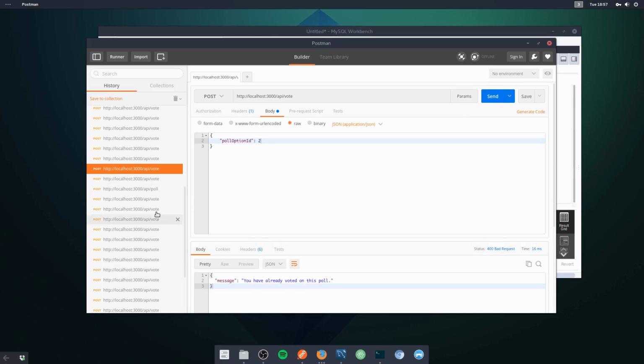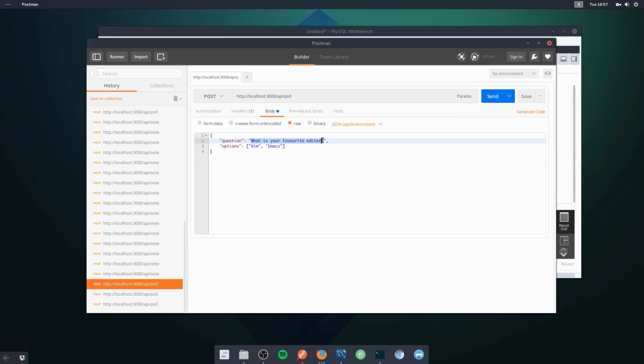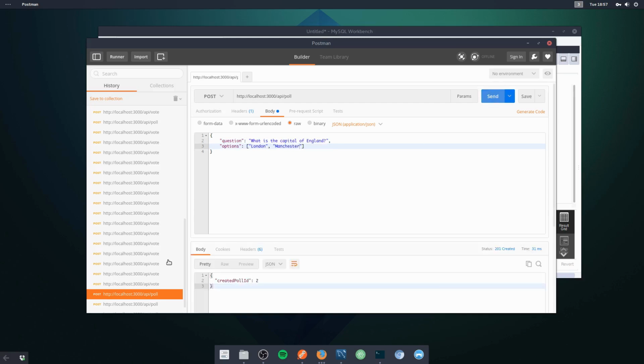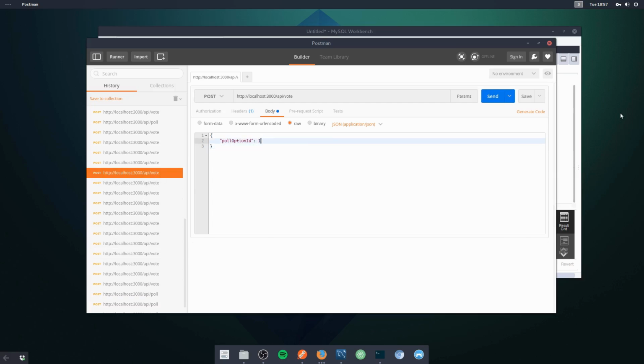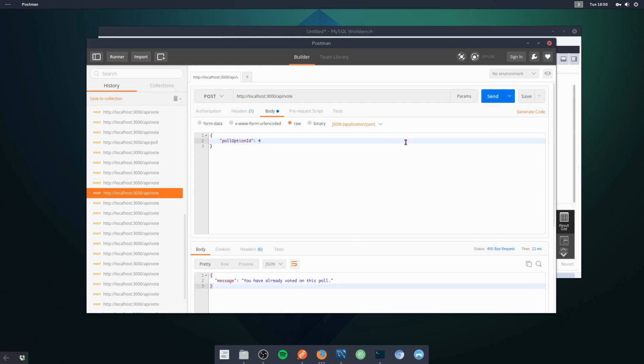Awesome. But just to make sure that that's not a bug, let's create another poll. Let's say, I don't know, what is the capital of England? And we'll say London and Manchester. That's got a poll ID of 2, but I can pretty much infer that the poll options IDs are going to be 3 and 4 just because it's an auto increment ID. So if I vote for, say, option 3, I should be able to, and I can. If I try and vote for option 4, I've already voted on that poll, so I should be told I've already voted, and I am, and so on and so forth. That seems to be solid to me.